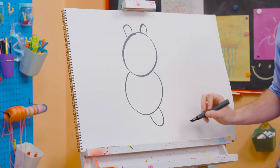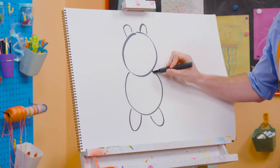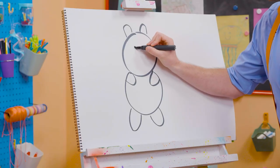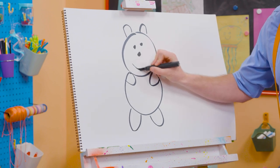And then a leg down here, which is a curved line, ooh, and another leg down there, ooh, and you can't forget about the arms. They're gonna go inside, like sideways U's, whoa, and then we're gonna draw some eyes, which are black circles, ooh, a cute nose and a smiley face.